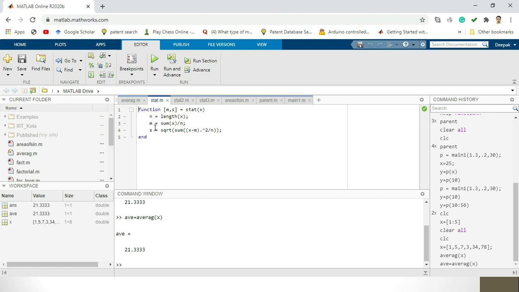The standard deviation of a particular set of numbers is equal to the square root of the sum of (x minus m) squared divided by n. That gives the standard deviation of a given set of numbers. Now for calling this function we first define an input variable x.